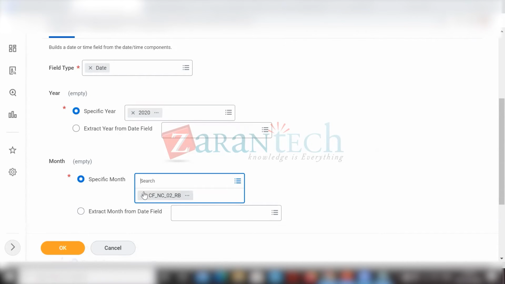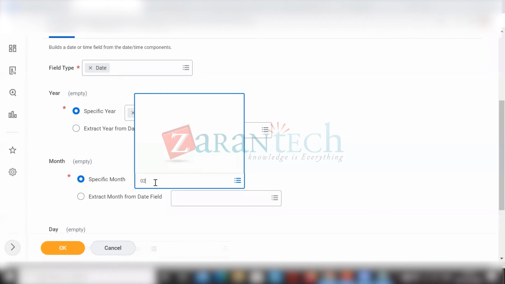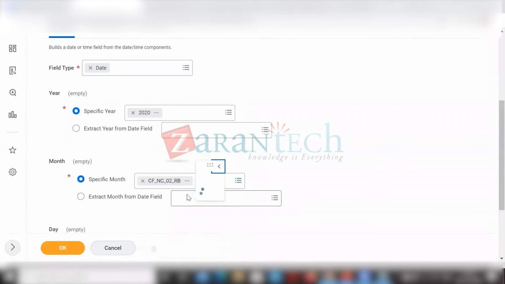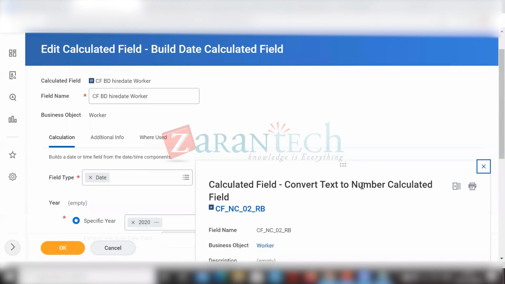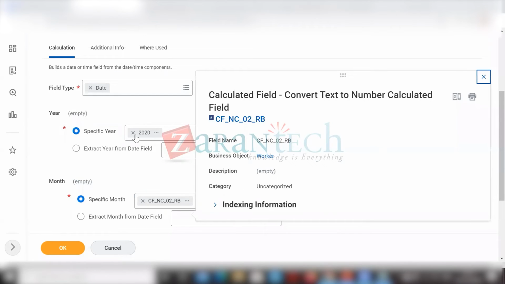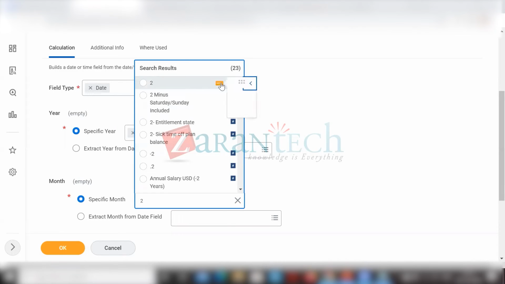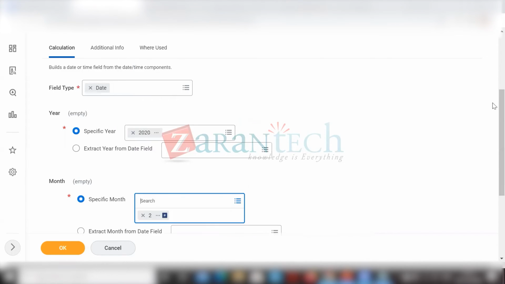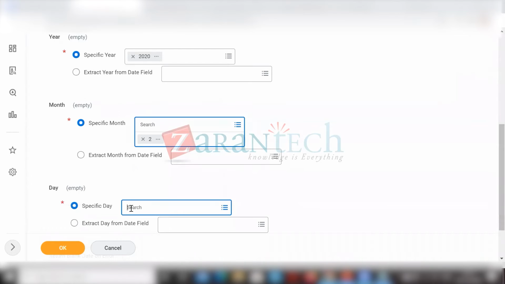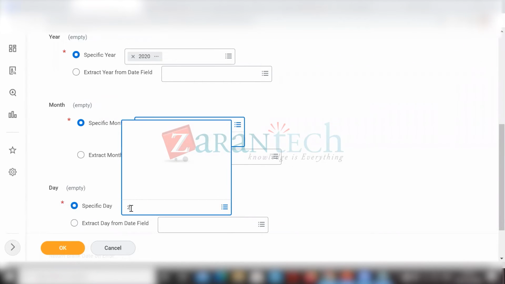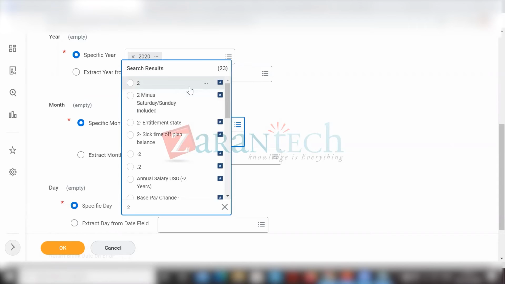Month as second. Check this calculate. Or else I'll make it as 2. This is the second month, right? And my day also will be 2. Okay, I'll create this build date.